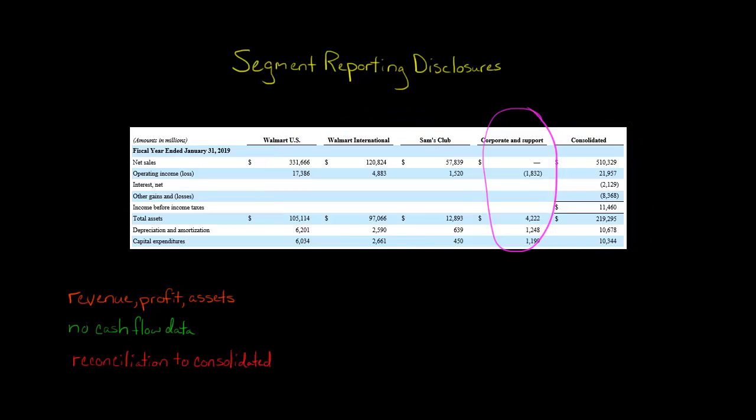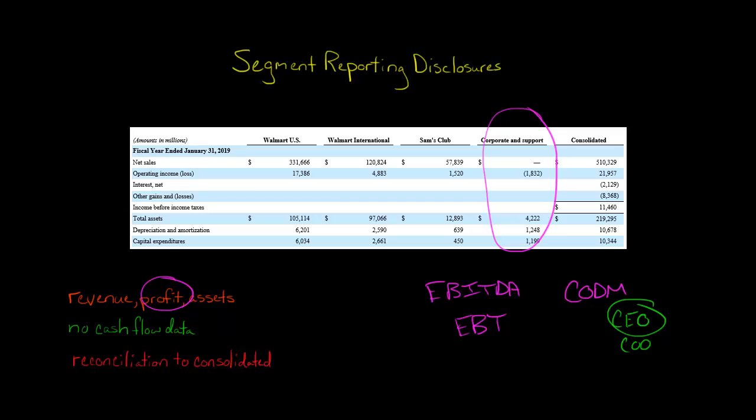Okay, so now this operating income doesn't include things like income tax expense. However, if you are looking at another company, forget about Walmart, they could say instead of operating income, we use as our measure of profit EBITDA. Or maybe they use earnings before taxes. Or maybe they do charge some taxes to each of these segments. How do we decide what is the profit that is going to be disclosed for each segment? What we do is we look and say, what is the chief operating decision maker? That's a whole other issue, but it could be the company's CEO, it could be the COO, it could be a group of people, but let's just make it simple. Let's just say it's the CEO.